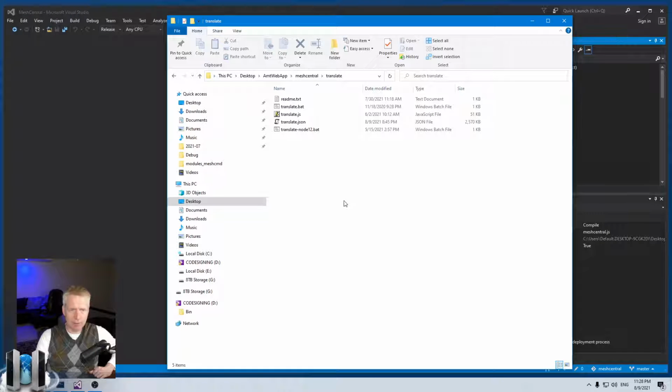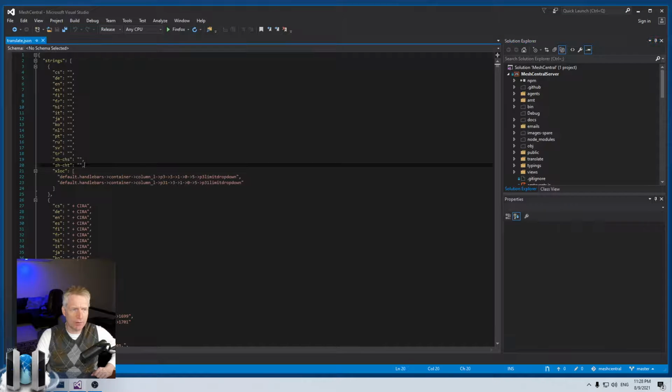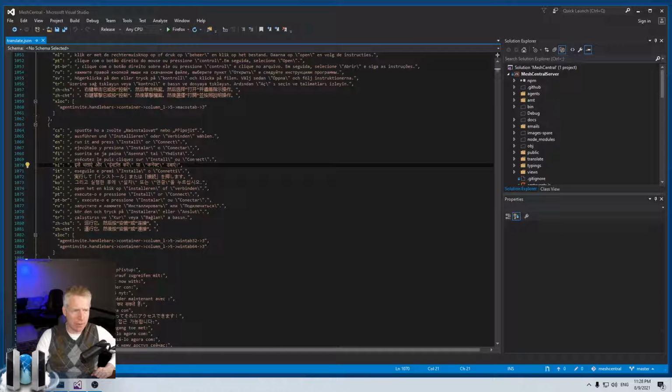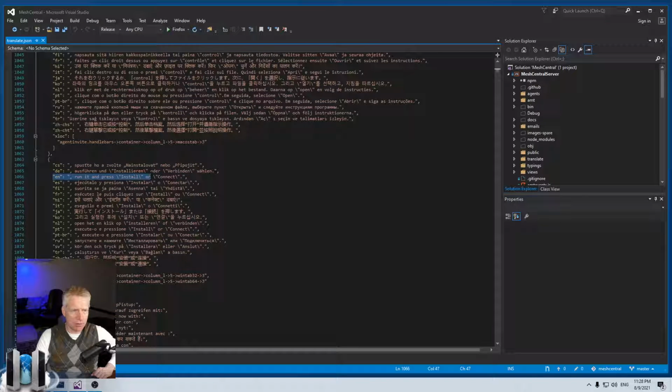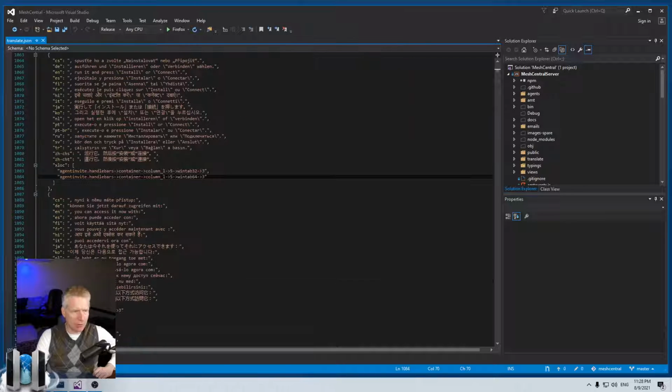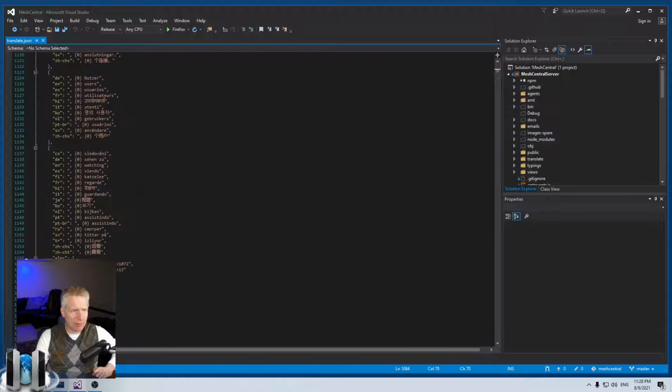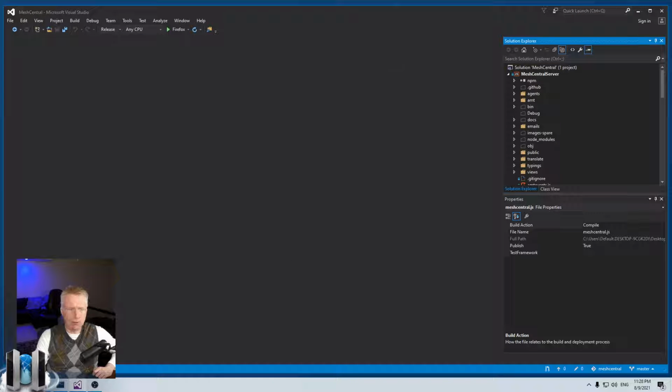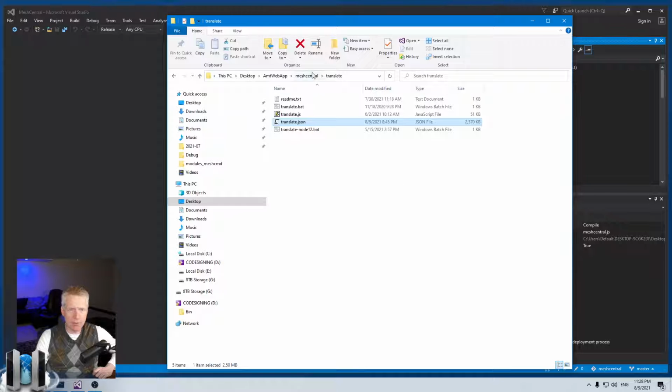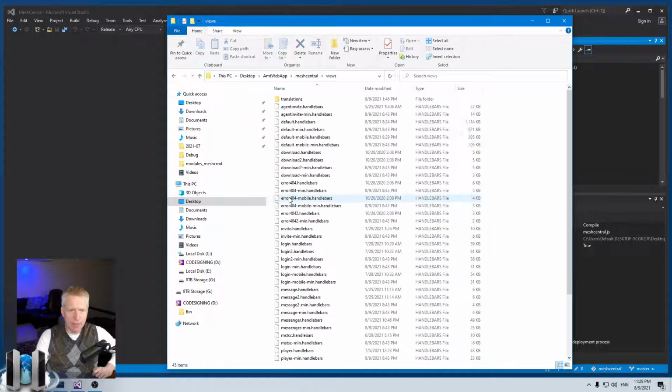The translate folder, this is where there is the translate.json. This is the main file that contains all the translations of MeshCentral in all the languages. So you have the English version, and then you'll have all the other languages around it, along with the location where this string is located inside the MeshCentral code. And so you have that for lots and lots of different languages. So that is the translate folder. Typing, I don't have anything important in here.